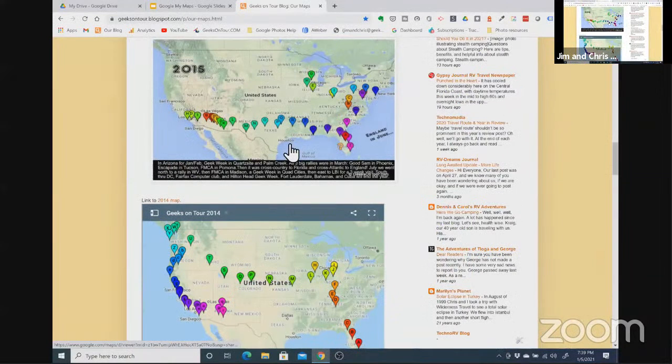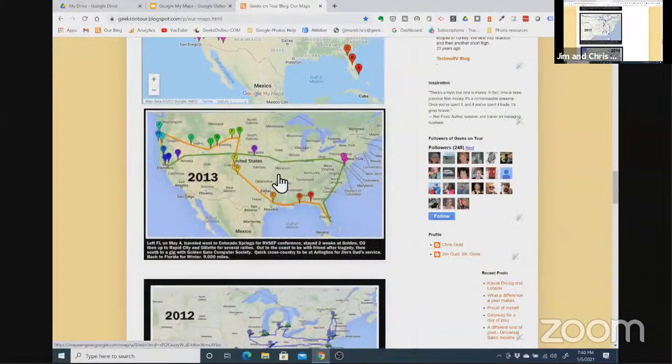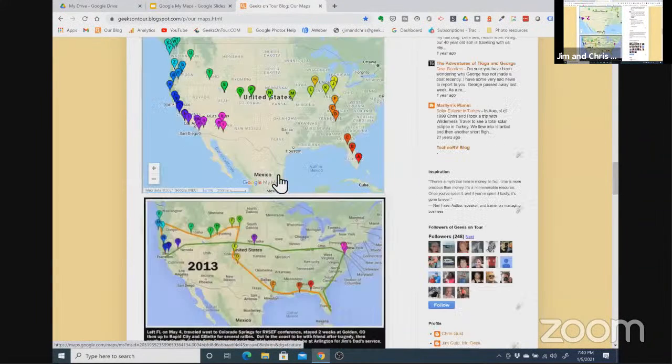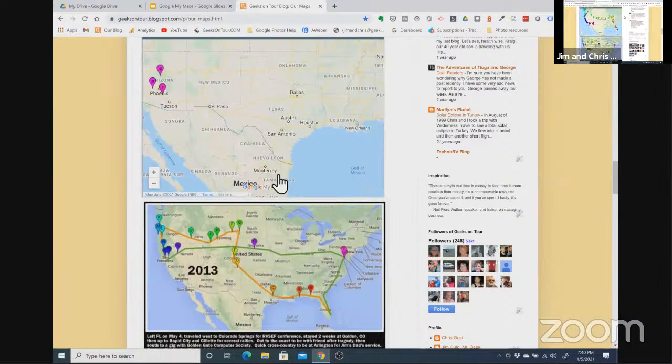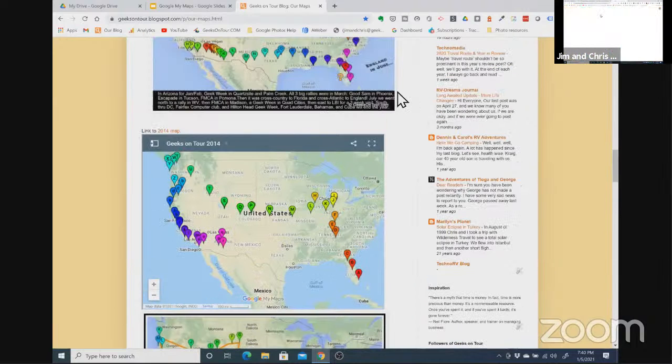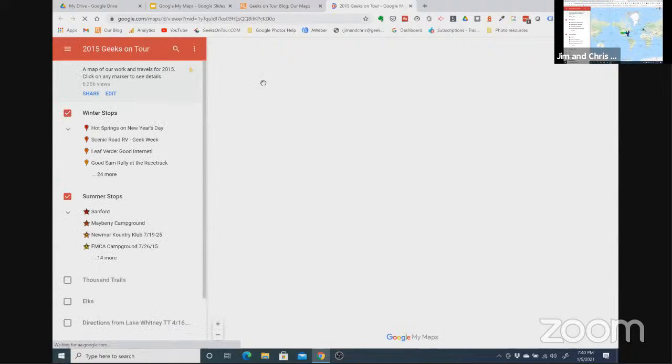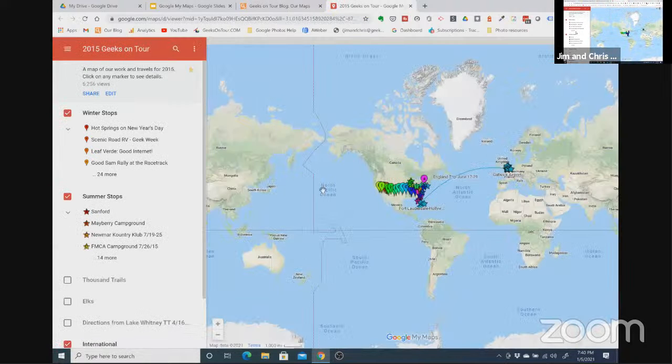So notice on 2015, I'm going to click on 2015. This is just a screenshot on this blog page. But if I click on it, it will take me to the live map. And I just want to show you. So this is the live map. On the left is the legend of every place.